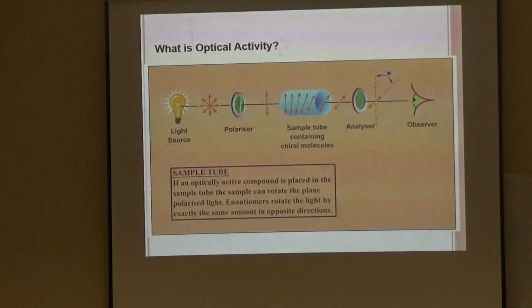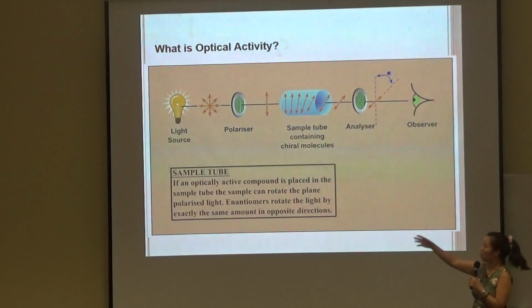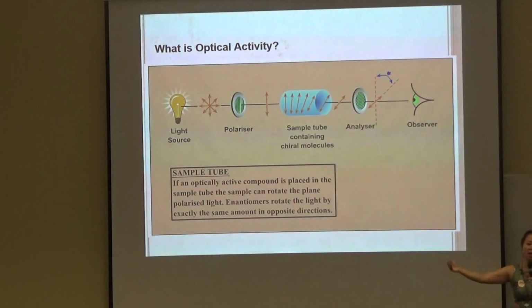I think I have the bulk of the physics students here, so I'm just going to go fast. Optical activity is something that you should get in touch with when you do secondary physics. I know not everyone did it, right? So if you think of the machine that I actually use, I have a small cuvette and I put the solution inside. Inside the machine there will be a light source, not necessarily a light bulb. There will be a filter so that eventually the light that is hitting my sample is plane polarized light. Then we will get to measure and analyze whether the sample has an impact on the plane polarized light.